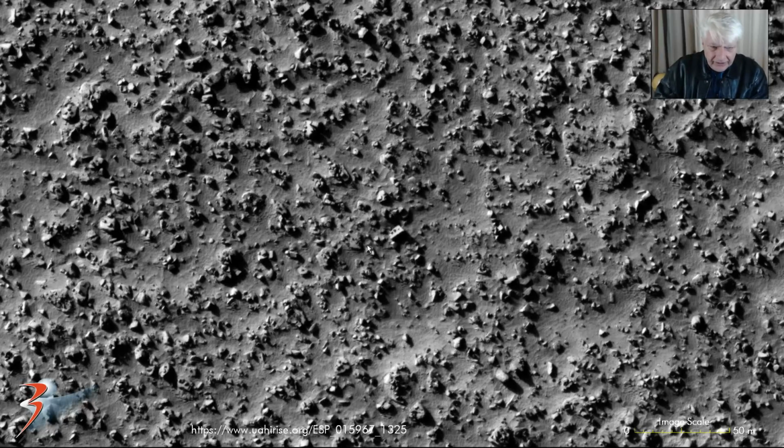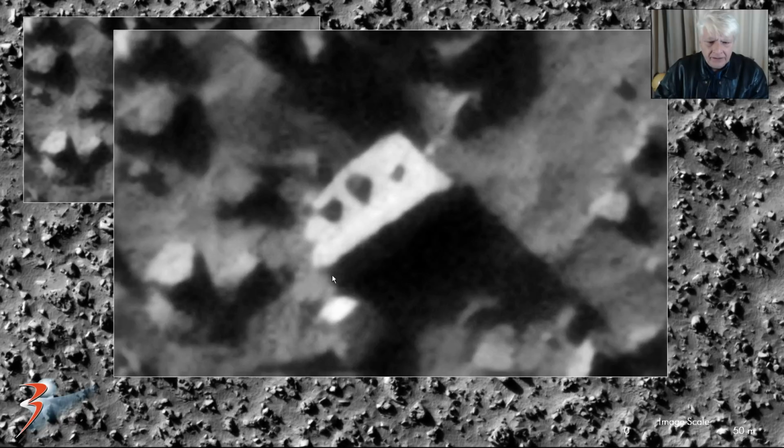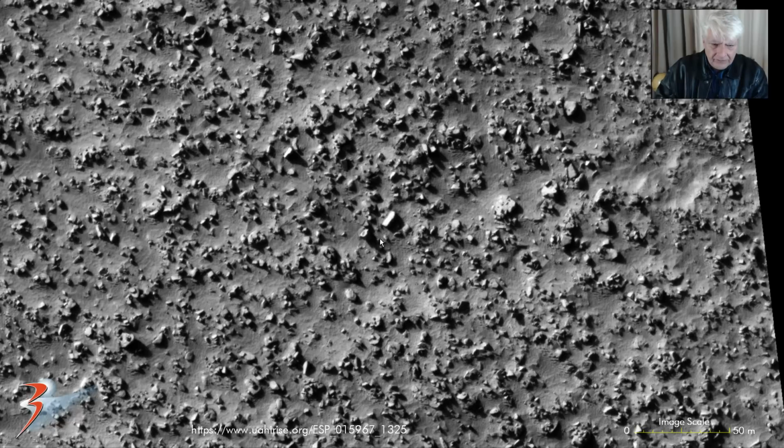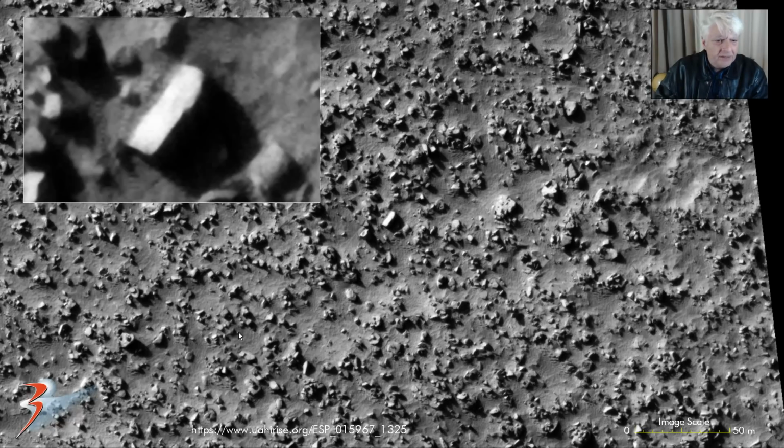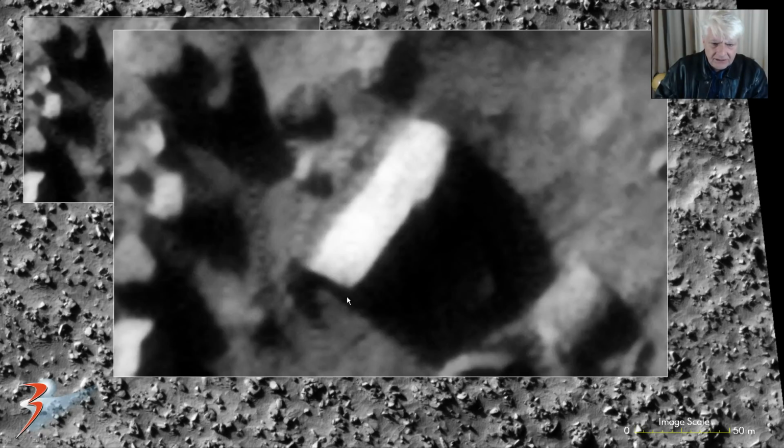Another very bright object here in the center of this image, which is about 8 meters long. To get the well-defined edges to it as well. And then we've got these 3 dark areas on it, and also parallel to this one side. There's another very shiny object over here, about 12 meters long. And it's got straight edges to it again, 90-degree angle. Don't know what this is.